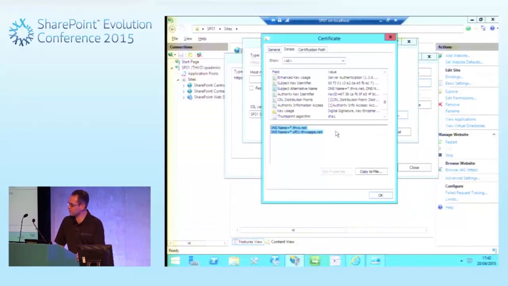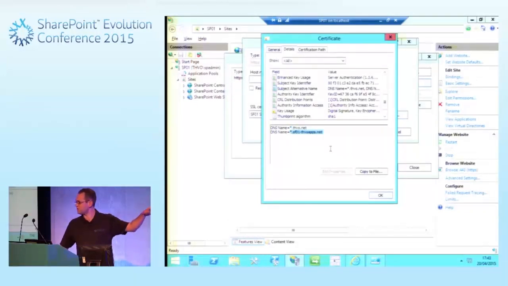Of course, wildcard certificates are not always valid for every option, but what you could do alternatively, if you don't like a wildcard certificate for your complete domain, like I did, my domain is thvo.net, you could, for example, create a subdomain especially for SharePoint, something like sharepoint.contoso.com, and then create a wildcard certificate star.sharepoint.contoso.com to limit the attack surface. But this is a lab environment, so I don't really care. So I've got one for star.domain.net and one for my apps.